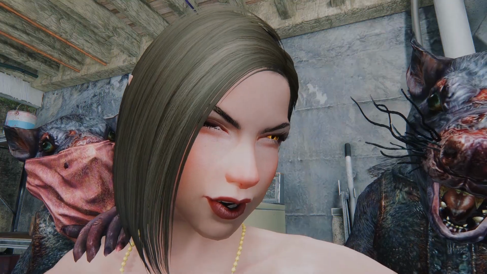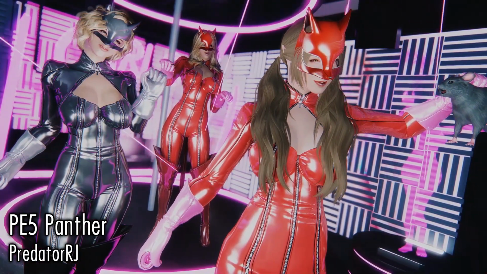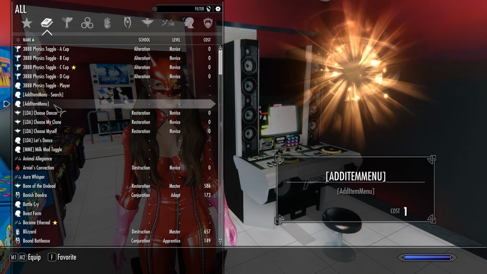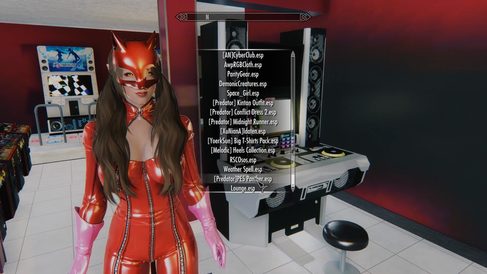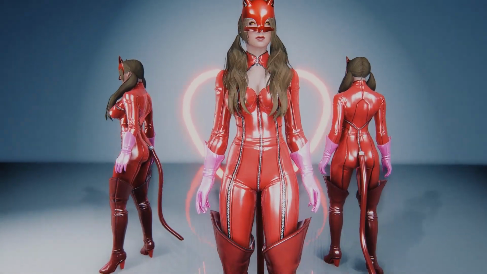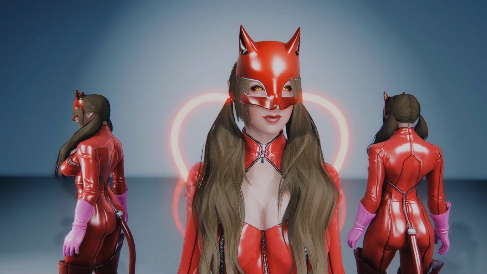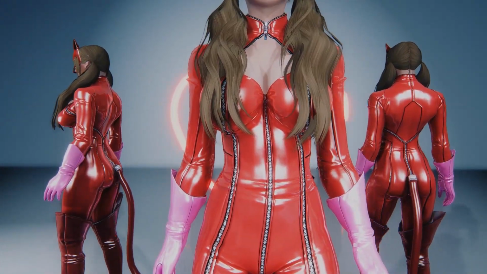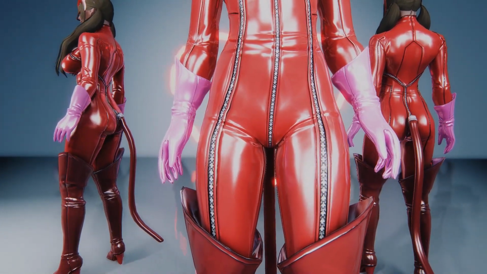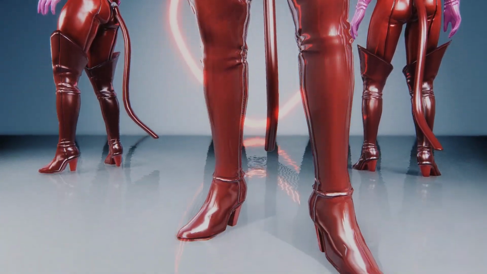We have PE5 Panther by PredatorRJ, and this hot kitty cat with sticky fingers needs to be tamed. Now, the outfit can be obtained by using the add item menu mod or the command console to spawn it in. So this is literally a catsuit that comes with a mask and a skin-tight leather bodysuit. The gloves and the boots are a different color, however, this is accurate. It's what Ann Takamaki from the game Persona 5 wears when she transforms into a strong, sexy cat burglar.